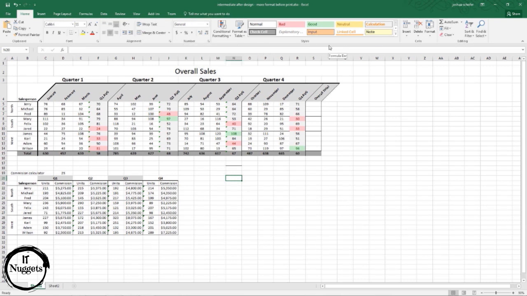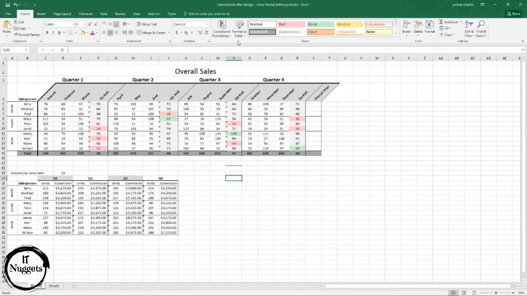The next area is styles. Styles is a collection of formats. Microsoft Excel has the ability to predefine what the color is, what the borders are, what the font looks like, and what the shading is, so that I as a user can quickly say, I like that, make it look like that, instead of having to apply each of those controls separately. We're going to be talking a little bit about styles in the intermediate section. We'll talk about how they get created and how I use them. I can even create my own. You'll also see that I've got some other controls we'll talk about as we go through the courses.